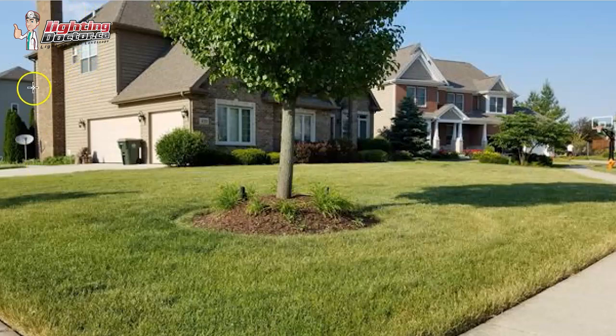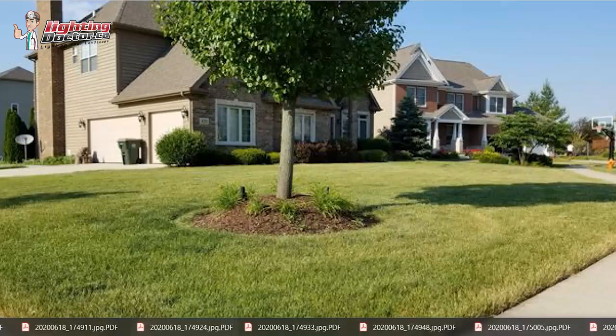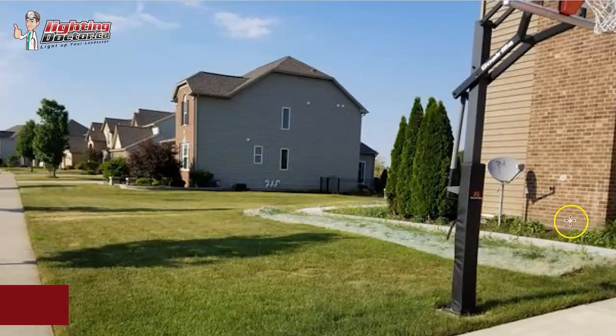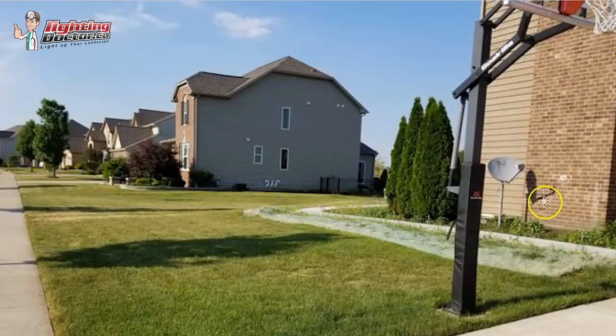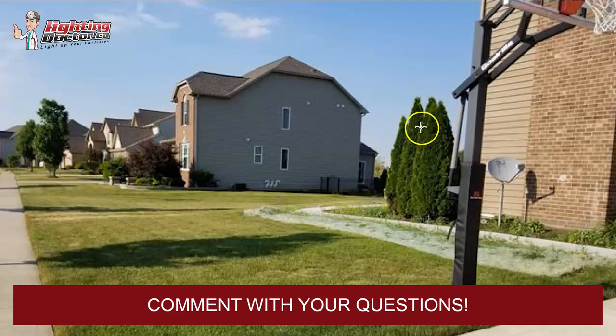Something else I like doing — if you're planning on doing lights in the back, you might need a separate transformer and might have to run wire around the house, but I like using those brighter lights that we used on the front of the house and highlighting the chimney area. I'd maybe put two of those up lights on there because it really stands out, especially because it's such a tall structure — that always looks really nice. Then just use some standard up lights in front of these hedges. You don't have to light every single one, but if you put one in between to highlight it and one in between there, it finishes out the complete viewing angle. You could follow the same pattern — stagger those path lights in between where you have the up lights: maybe a path light here, one in the middle of the chimney, one over here, and then some on both edges of the hedges.